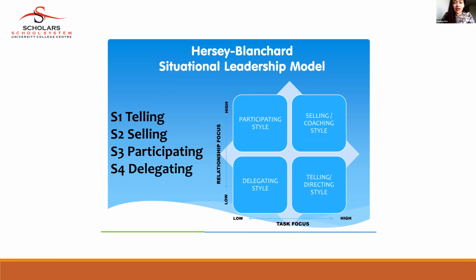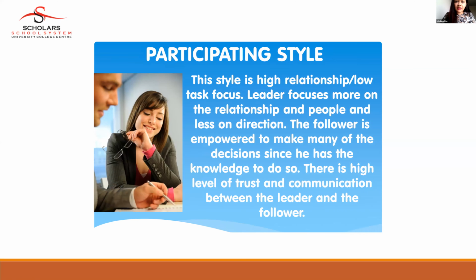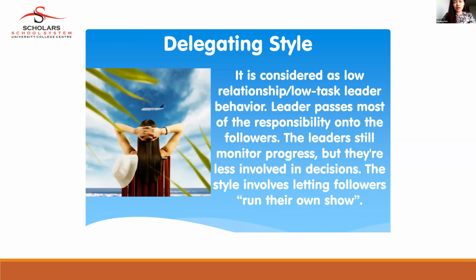Lastly, the delegating style is where we can understand from this graph already that the leaders are less focused on the tasks and they have less communication with their followers or their employees. They're just telling the employees what to do and that's it. They are not telling them how to do the task, or building any kind of relationship with the employees. So the delegating style is where the leader just tells what the task is and that is it.